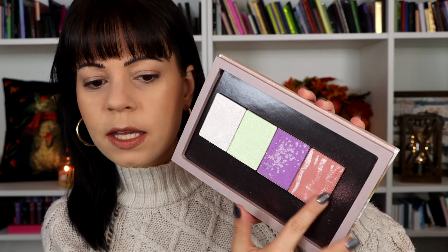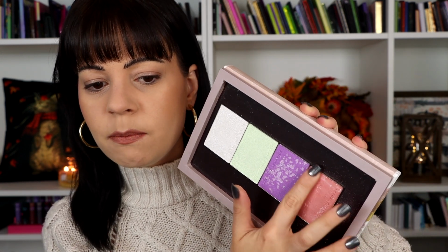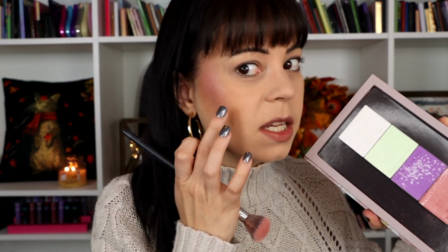Okay, that is actually maybe a little too light for me. I don't know if it's just an overspray in here. It kind of does look like it. Okay, I'm just gonna mix this nice and together because I felt like I got way too much of that silvery shade on its own and that did not look good. So that looks a lot better. Do you see that I have kind of a gray cast on my face here? I would say just make sure that you get it all. Yeah, that looks so much better.